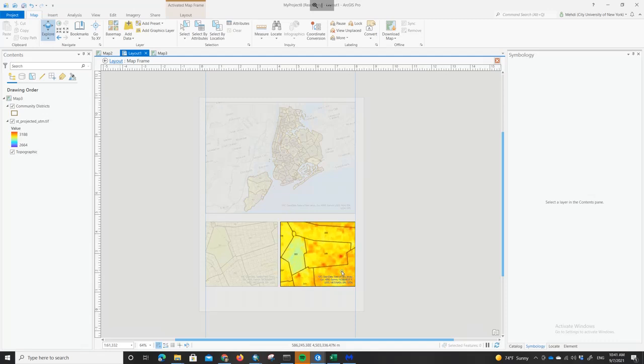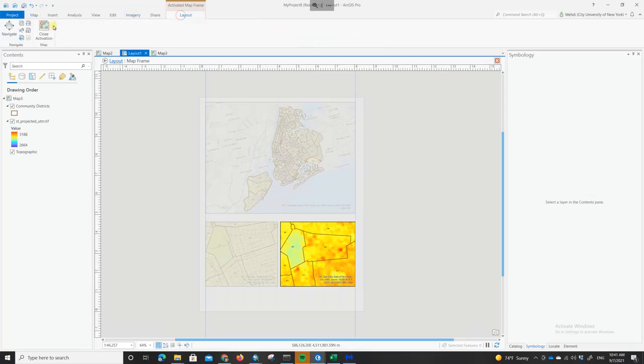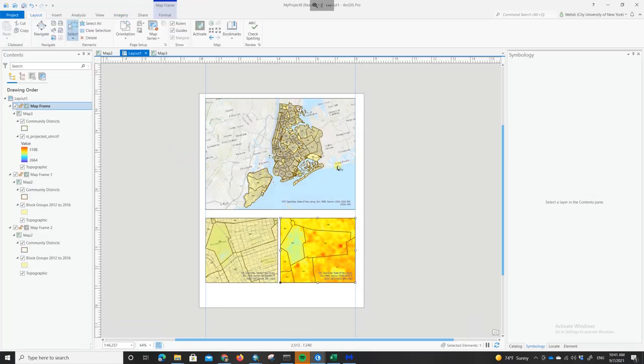Slightly more. Okay, that's good. It's a similar area for that location, and I'm going to go to layout, close activation. Perfect. So I have a big map of New York, two smaller maps for two different things from different maps, and now we are ready to finish our work in the layout.